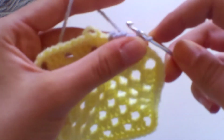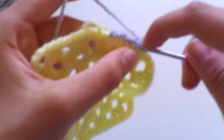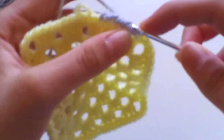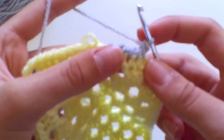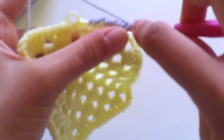So it can be a little bit fiddly because your stitches are twisted the opposite way. You kind of have to get used to that. But once you got used to it, it's really simple, and as you progress along your row you'll end up getting this really cute twisted kind of spirally thing along your edges.